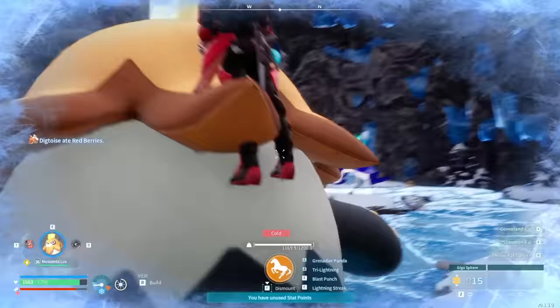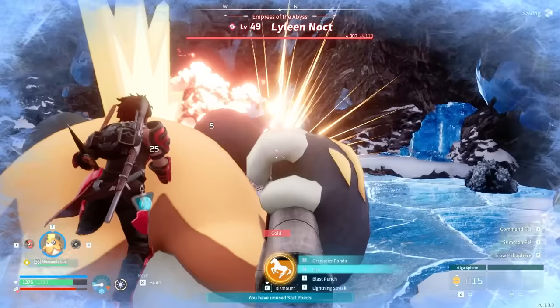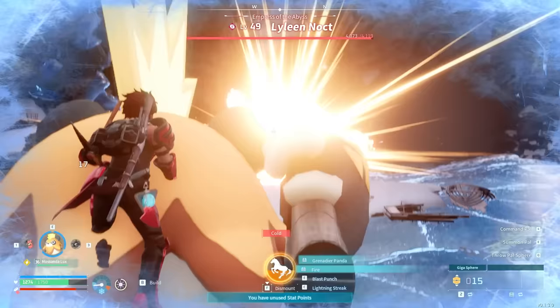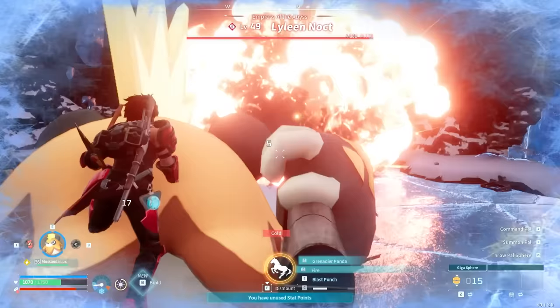Ready? Aim, fire. Okay, that wasn't what I wanted to do. That was the wrong button. Oh, I knocked it out. Really? This is doing zero damage to it. What is happening here? I mean, it's got a good knockdown effect. Let's do that lightning streak. Attack! I wonder if I get 16 damage. Buddy, you're supposed to be good.